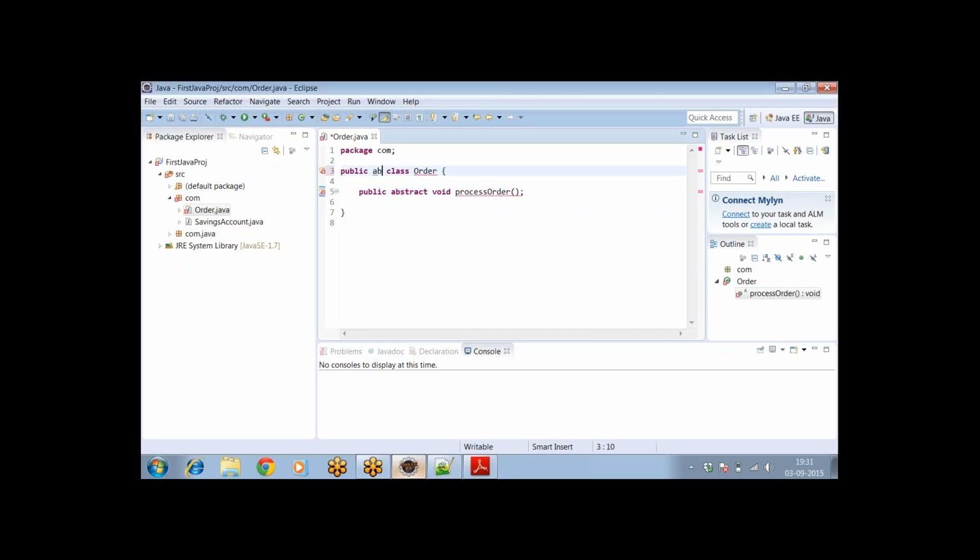Abstract methods can only be defined in an abstract class. So it is mandatory.